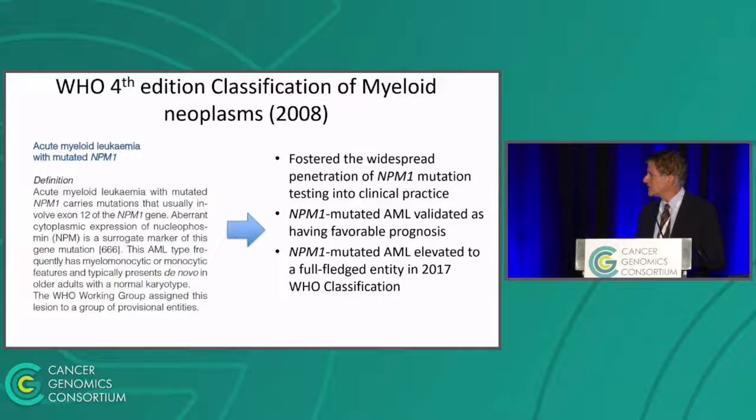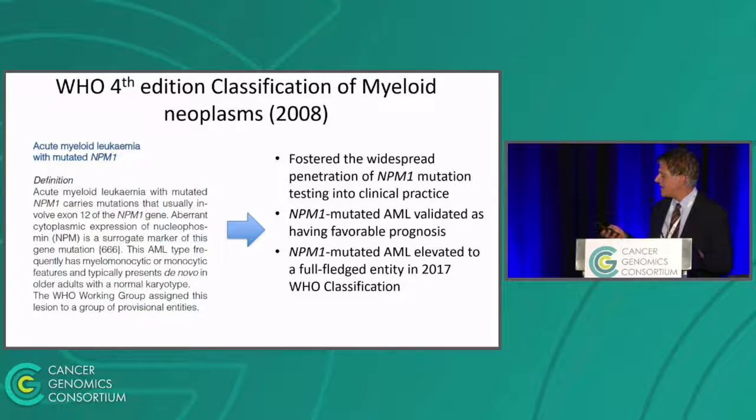And in the end, of course, as we all know, it did actually enter the classification as a provisional entity, shown here. This is how it was written in the 2008 classification, a year after that Chicago meeting. And what happened is something I think is very interesting, especially given all the very nice talks we heard about new technologies like OGM and things like that. Although there was some reluctance to introduce this because the technology wasn't yet there, what happened is the technology caught up with this disease.